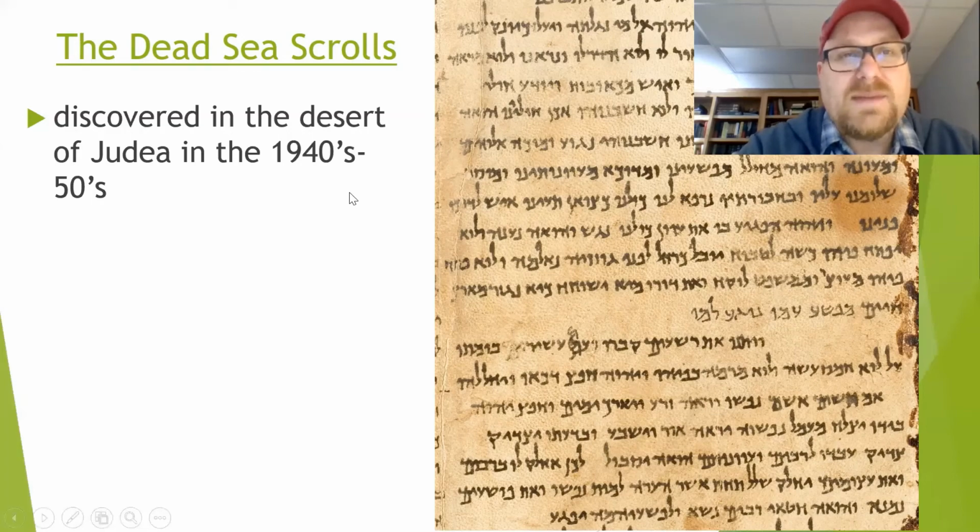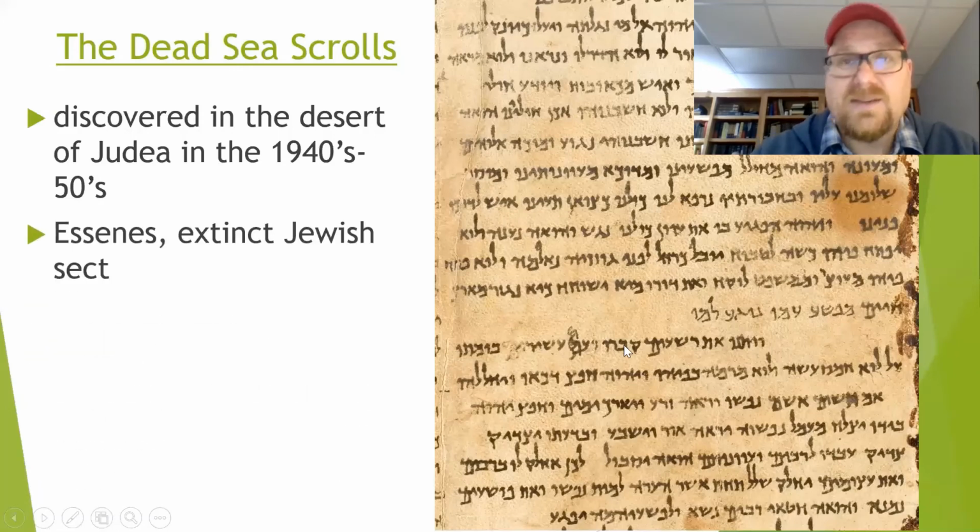These are manuscripts that were discovered in caves in the deserts of Judea in the 1940s and in the 1950s. Once upon a time, there was a Muslim Bedouin boy who threw a rock into a cave, and he heard something break, and he went in and he found jars, and they contained manuscripts that had been sitting there for about 2,000 years. And eventually, these were put into the hands of academic scholars who began to make sense out of what they had here exactly.